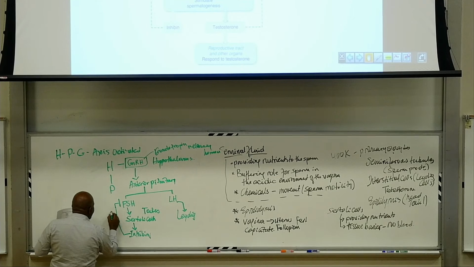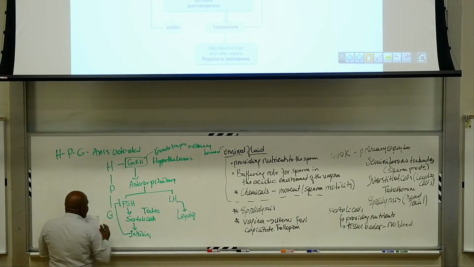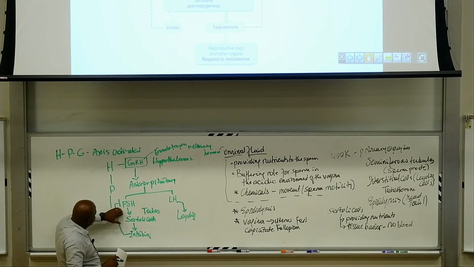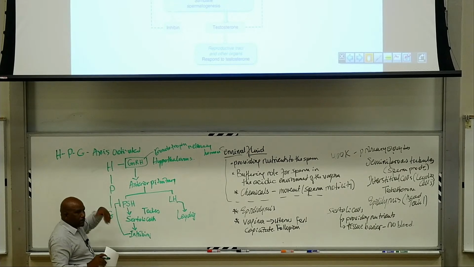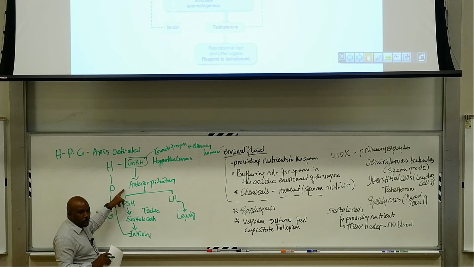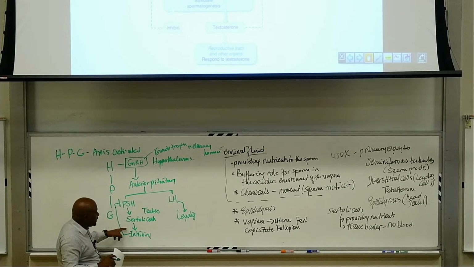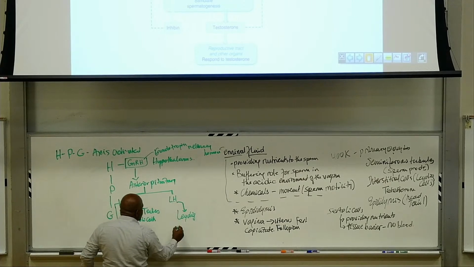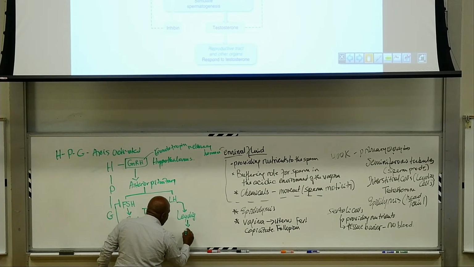So hormonal release goes from the GnRH, from the hypothalamus, to the anterior pituitary, and then the gonad. The secretion of hormones is a pulsatile process which is regulated by the negative feedback loop of some hormones produced in the ovary or the testis. In this case, the Leydig cells, through the action of LH, produce testosterone.